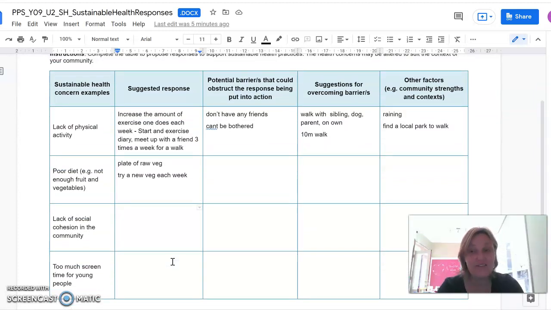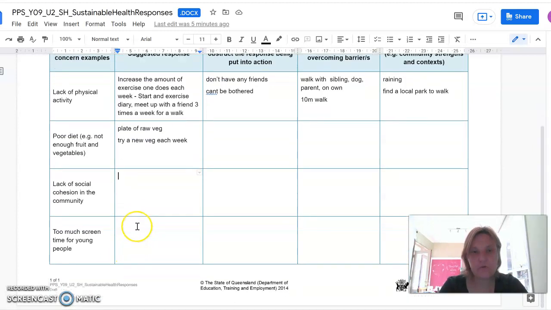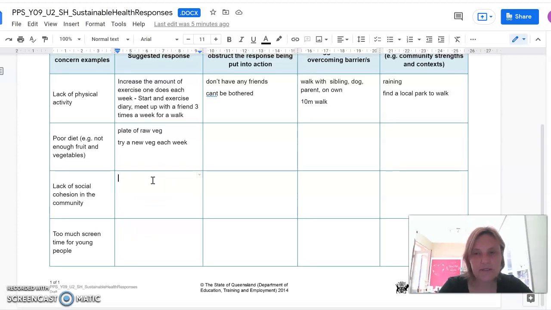But these strategies have to relate to your findings that you found out in your survey. So if you found out everyone's eating the right amount of vegetables, you're not going to focus on that. If you found out that all of your participants were exercising 5 times or more a week, you're not going to need to worry about the exercise part. But there must be something that you think that you could help them improve on in their diet or in the way that they live their life. It might be focusing on minimizing discretionary items. So, cutting down the salty, sweet foods in our diet.